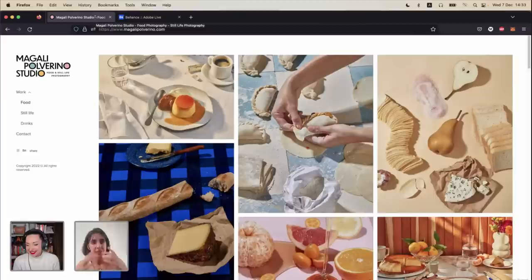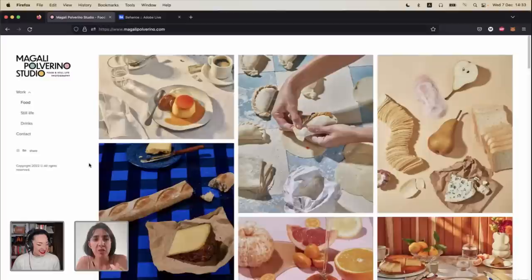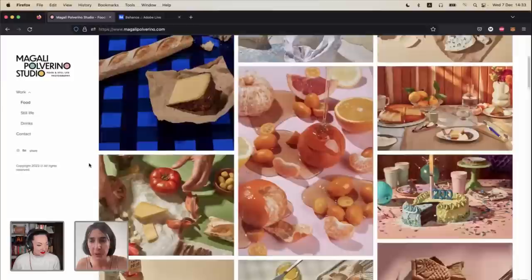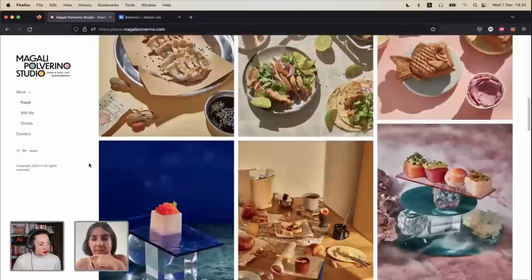Okay. Hi, Clary. Sorry for interrupting you before. I am really excited to be here. I am a food photographer and I also make still life. I really love food and the world around food and the textures. I'm showing you right now, this is my website, so you can have a quick view. Well, I love pastry most of all. Sweet things, but my job is really diverse.